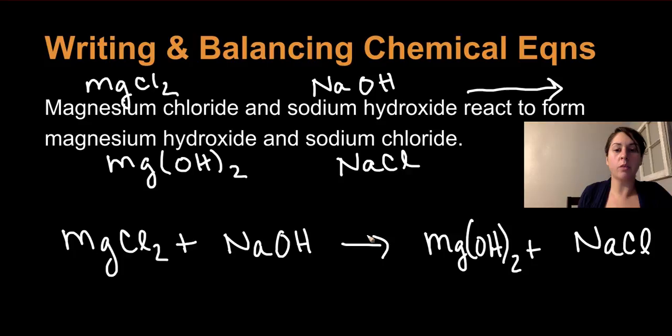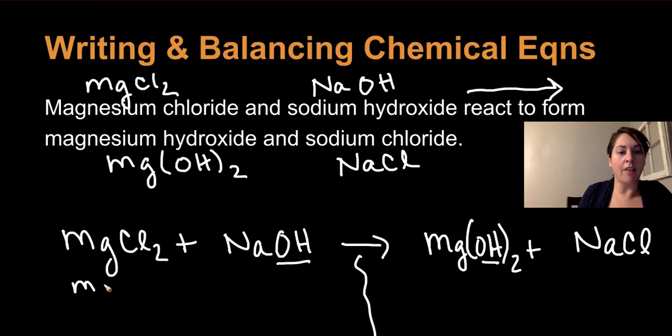Now the cool thing is when I do this, if I see that the polyatomic ion, so here's my polyatomic ion of OH here and OH here, it doesn't get separated, then I actually count for them together in the tally below here when I go to balance. If it gets separated, then I have to split them apart into the individual atoms. So in this case, I actually am going to leave them together.